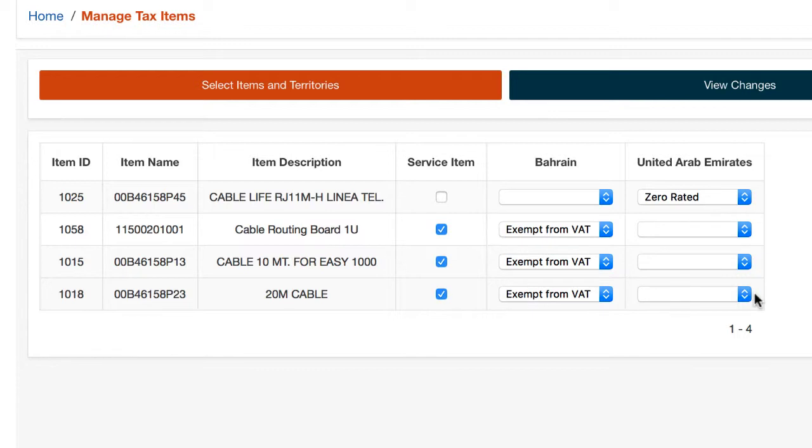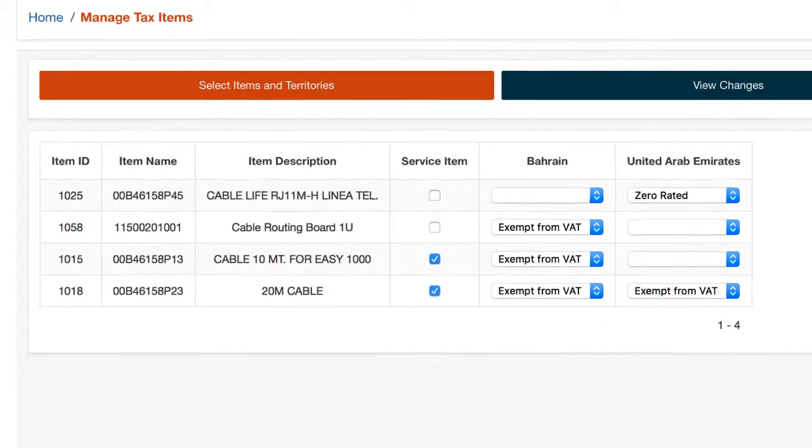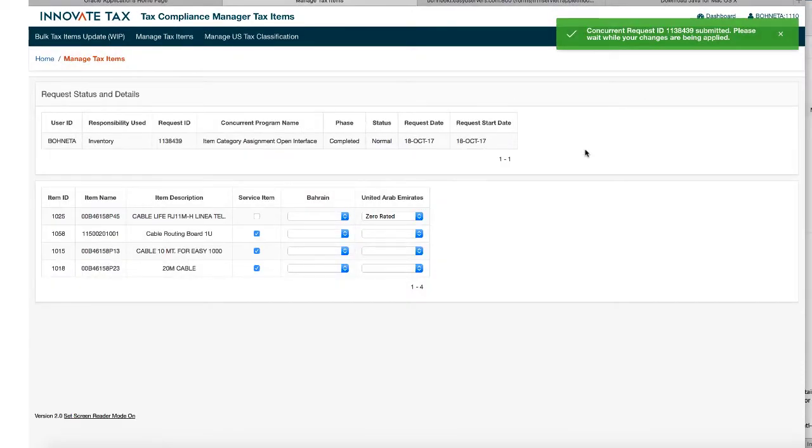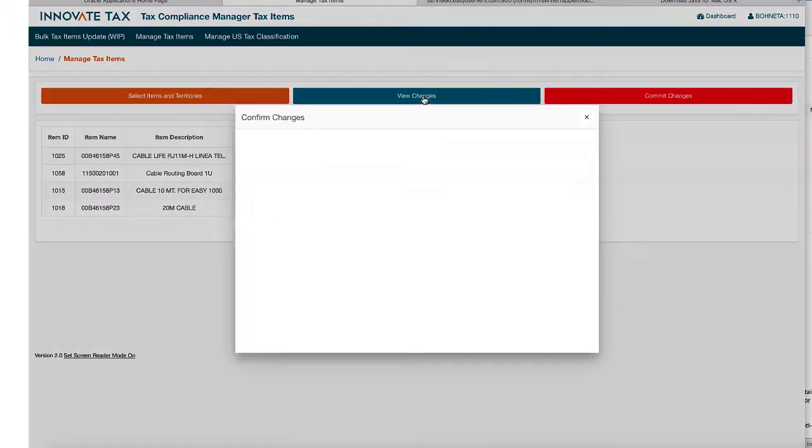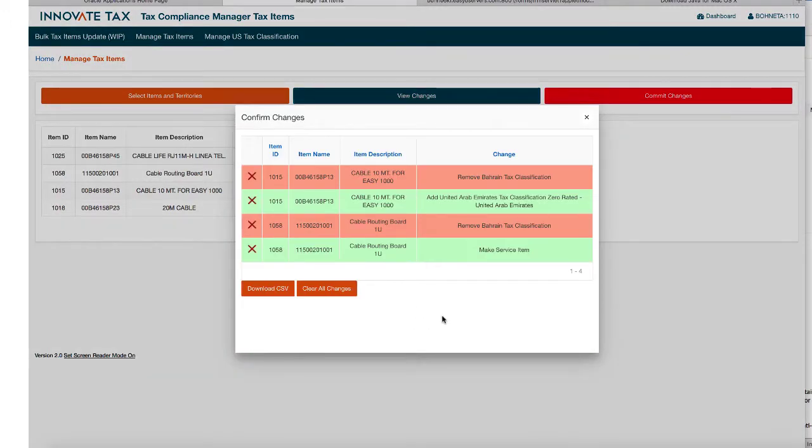And note that these categories are unique to the different countries. So for example, if Bahrain only has the ability to have an exempt from VAT because there is no zero rated tax code, then we'd only see the exempt from VAT. Likewise, if we were doing this for a country like the United Kingdom, we would also see reduced rate as an override value. We can then click the update button, and a standard Oracle API will then go and update the inventory items and save the values. And here we can actually track the changes as well, what the previous value was and then what the new one is, to give you an audit trail.